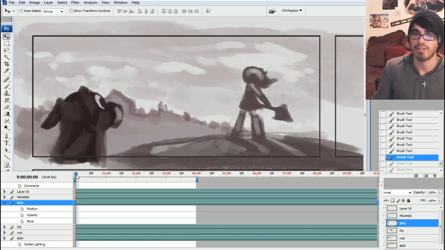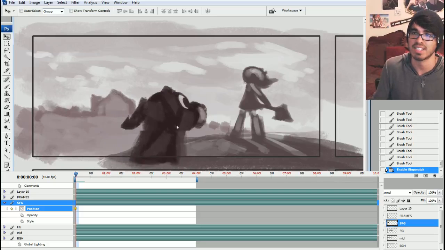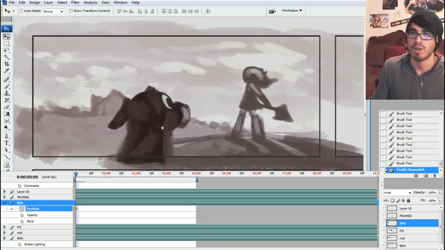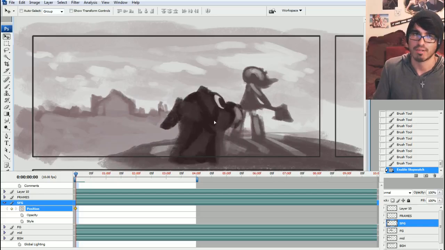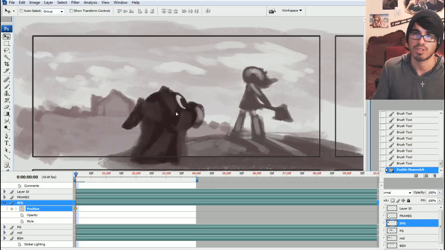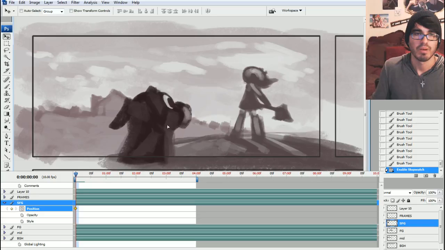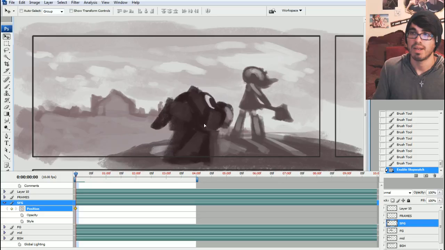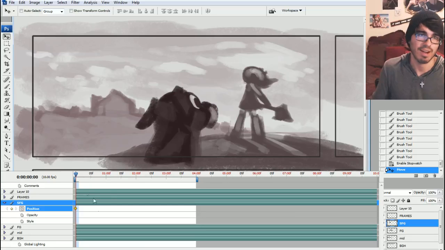And see how we're on frame one, right? This is frame one. When you click that stopwatch, it says, okay, now I'm going to start paying attention to where the position of this asset is. And see how you can move it back and forth? If you hold shift while you do it, it'll make it a perfect straight line, right? If you don't hold shift, you can do all this stuff. But as soon as you hold shift, it locks it into that straight line. So we're going to have buttons moving a lot because he's in the super foreground. So let's start him right there, okay?